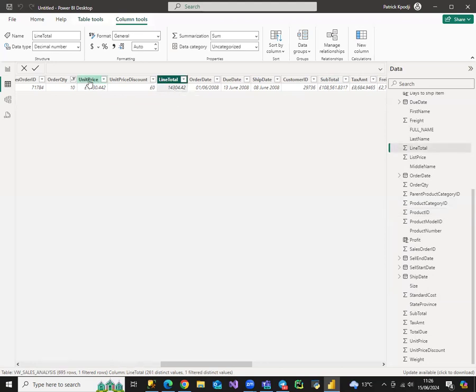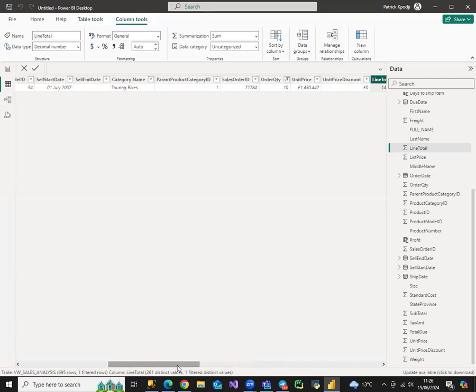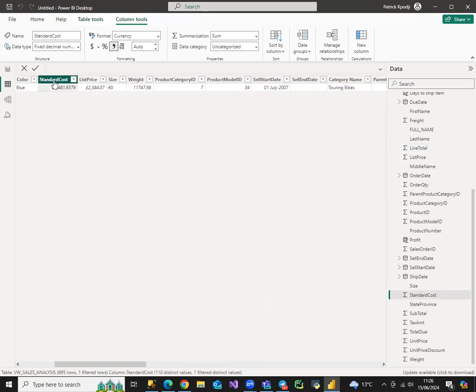Yeah. So the unit price multiplied by the quantity is the line total. So which means this is how much they sold it for, right? So the line total less the standard cost should give us the profit. Because this is the standard cost, the cost they used in producing the item.